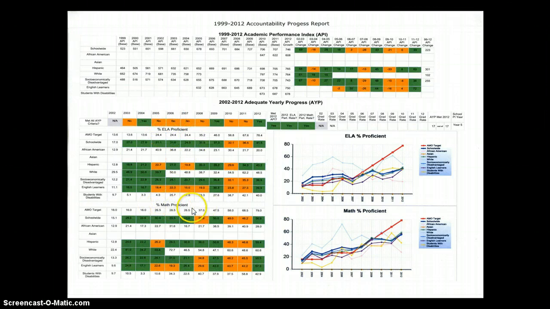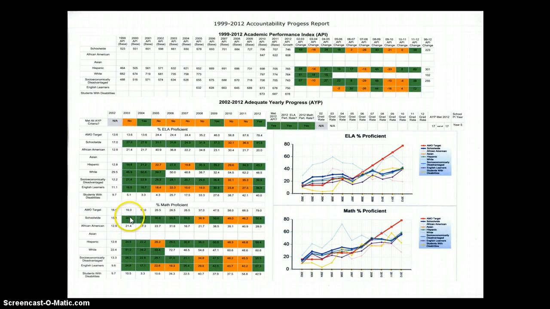The last section of adequate yearly progress is your English language arts proficiency and your mathematics proficiency. And the targets that were set up when No Child Left Behind was established are set up here. They're called annual measurable objectives. Back in 2002, the objective was 13.6% of our kids to be proficient in English language arts. You'll see that that lasted 3 years, and it bumped up to 24.4% proficient, and it stayed the same for 3 years. Then in 2008, it bumped up to 35.2%, and every year since, it's gone up about 11 percentage points until in 2012, it reached 78.4. That was the target that was established for schools to meet the proficiency in English language arts.